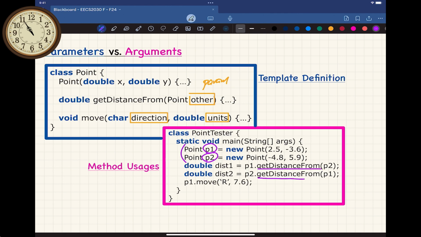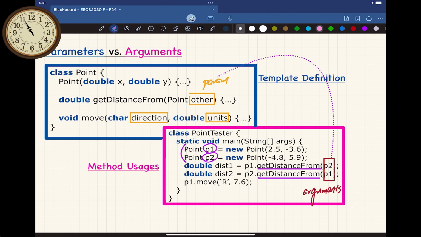So now I want you to make a very clear connection here. P2 and P1 are the inputs, different inputs for the same method call, right? They are arguments. And somehow they correspond to the parameters over there. Can you see the connection here?